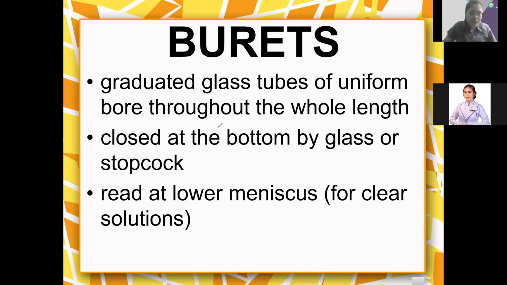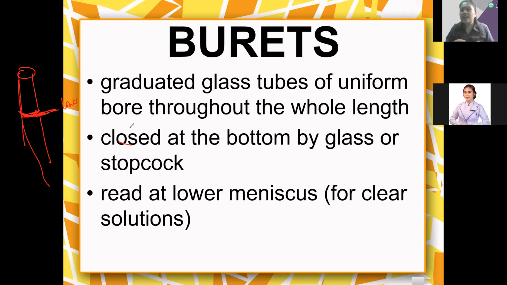So, di ba yung liquid inside, if this is the burette, the liquid inside will be like this, para siyang naka-curve. So the lower part of the curve is called the lower meniscus, and that is the correct reading for the volume of the liquid. Always remember that for clear solutions, whether it is colored or it is not colored, as long as it is clear, lower meniscus yan siya.